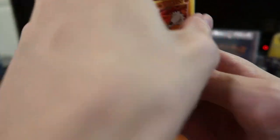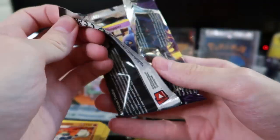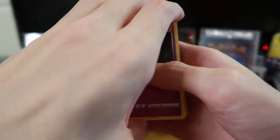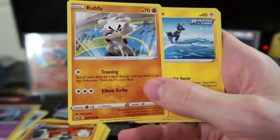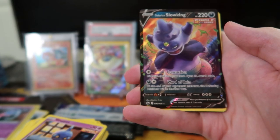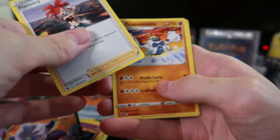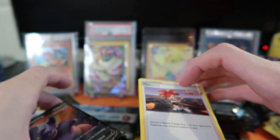Those steel gloves you use for filleting fish — I never liked those because you have to wash them and they just get really gross. I tried them a few times fishing and then just went with my hands. Way easier to clean your hands every time than a nasty glove. And that's Slowking! I've seen that — I think I watched a little bit of someone streaming and I noted this artwork is so cool on the Slowking.